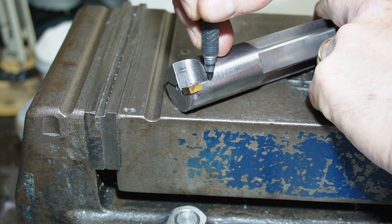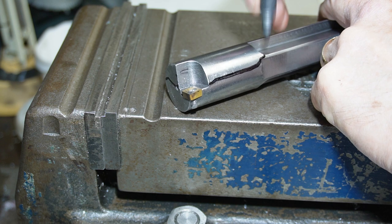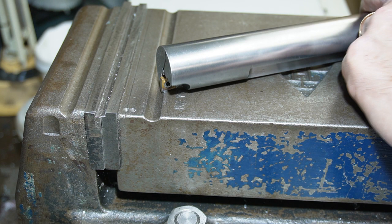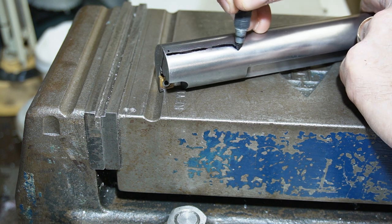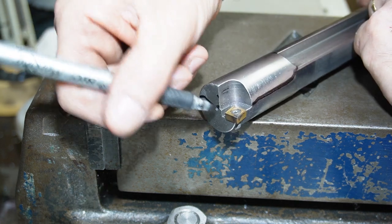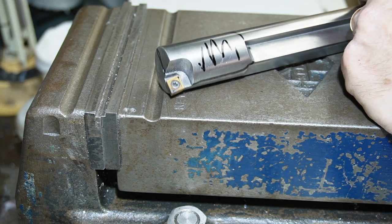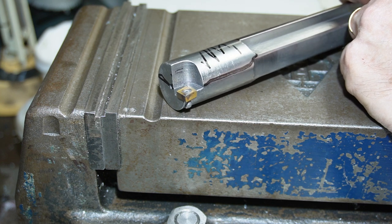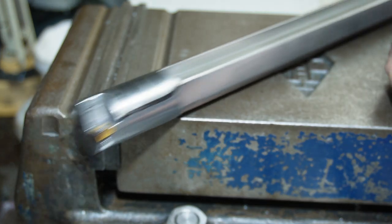So I'm going to mill out along here and I'll come up just up to this area here, and on the other side I'll mill out and come up that way, and obviously across here. So all of this will go. Hopefully it doesn't reduce the strength or stability of the boring bar. I mean, it's way bigger than I need anyway.